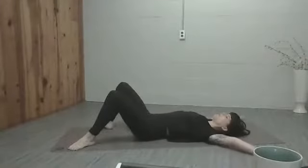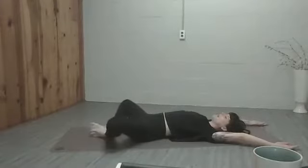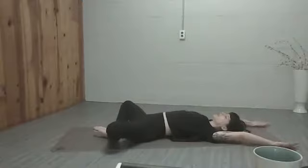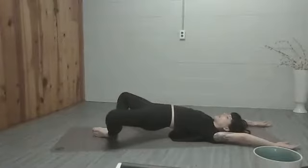Take the arms overhead, bottoms of the feet together, knees wide. And we're going to do that little hip opener and psoas stretch again here. So sides of the feet, shoulders back and down, and just press the hips up. Knees stay wide. Once you're up on the top of the shoulder blades, just bring some awareness into your legs.